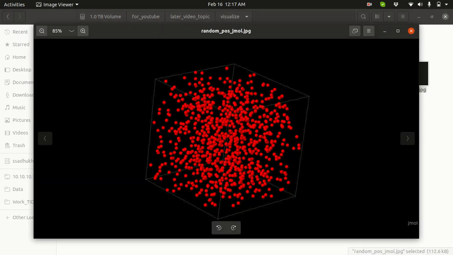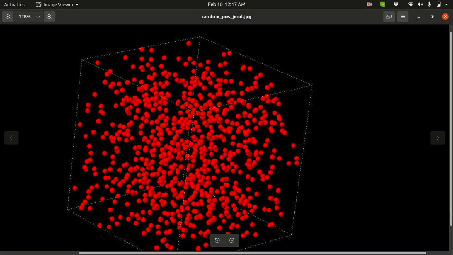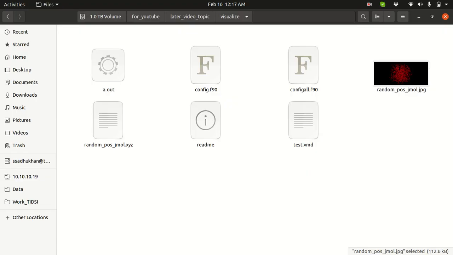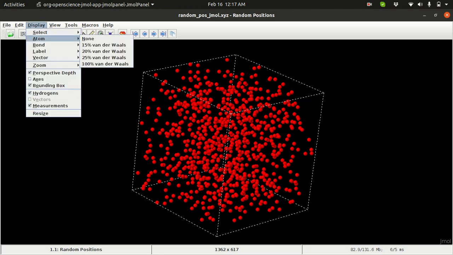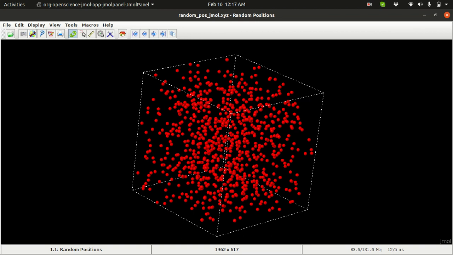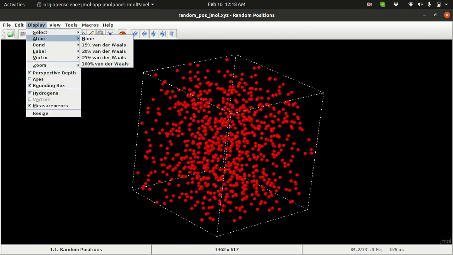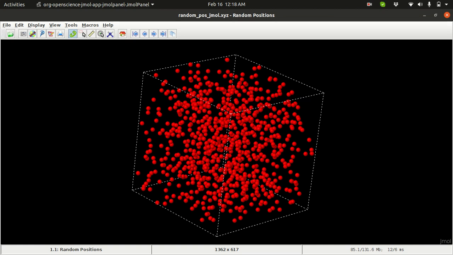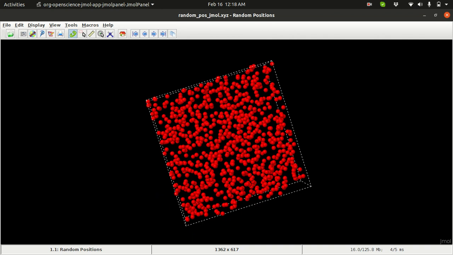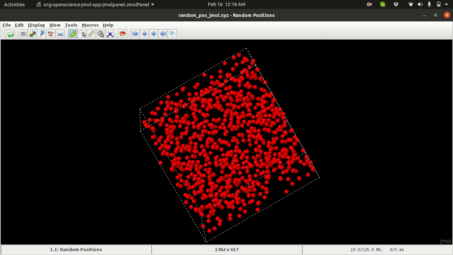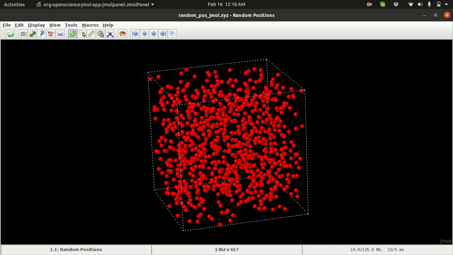So this is how basically you can plot and see in JMOL. So this is very easy, right? This is very easy, and you can do anything. You can change the color, you can increase the bond length, you can increase the atom size. If you want, you can display atoms maybe 25%. Yeah, so you can do whatever of your choice. But you can see, since it is a non-overlapping random configuration, none of the atoms are overlapping with each other. So this is how JMOL works. So this is for JMOL.